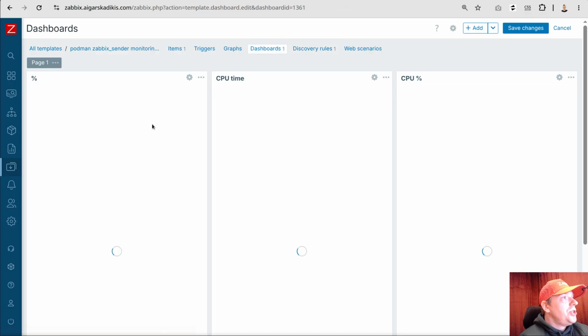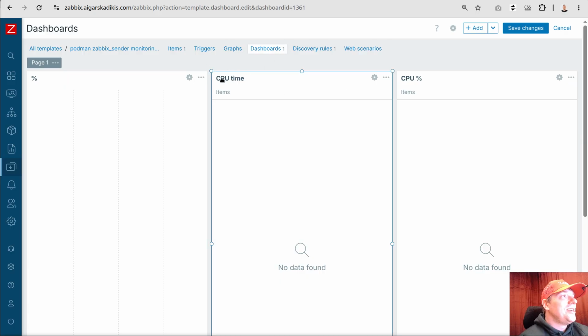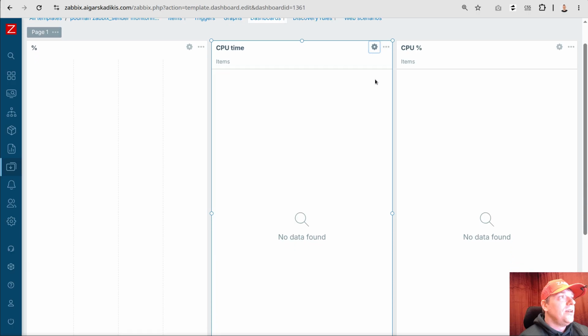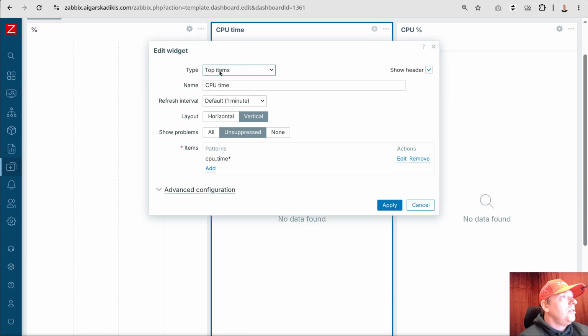The best widget in the world today is this CPU time metric. What I'm doing is extracting the deltas. Every 5 seconds, this Podman stats is writing this CPU time, how much juice it takes from the CPU. And this widget is called the top items widget. I'm targeting the CPU time item, which is an item prototype.